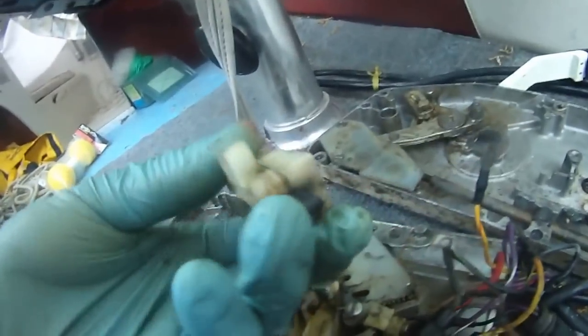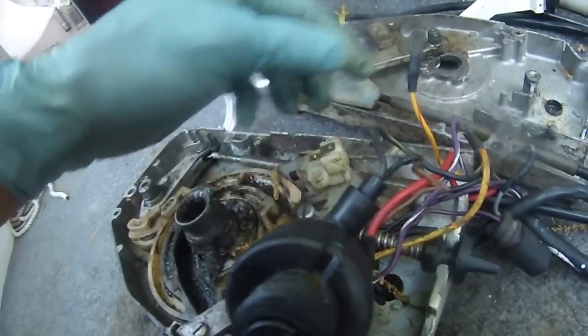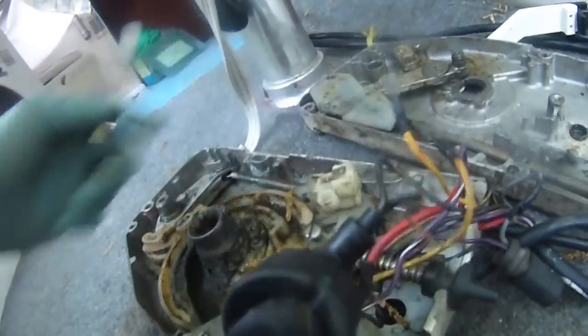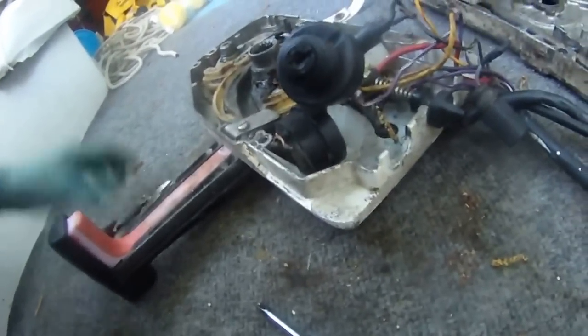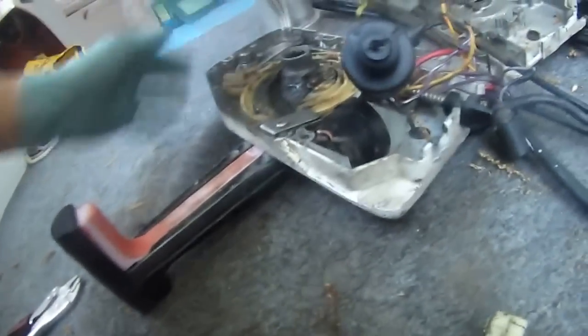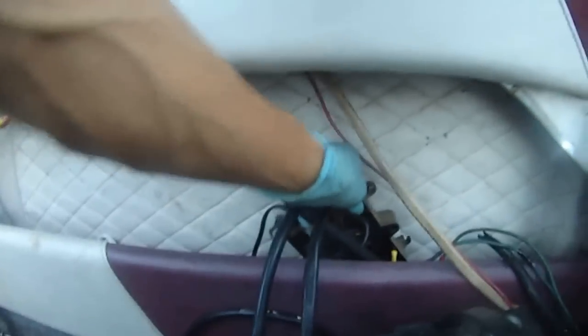Right now something is wrong with this key switch because I broke the safety switch. So sometimes it starts, sometimes it doesn't. And when I connect the two, now what I'm facing is my starting motor is not turning fast enough to crank up the motor. So I don't know if it's because I think it's these two that I'm not connecting, or maybe the thing that leads to this solenoid is bad.